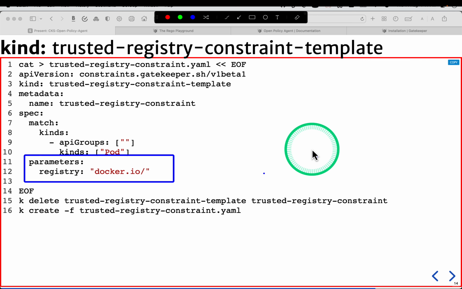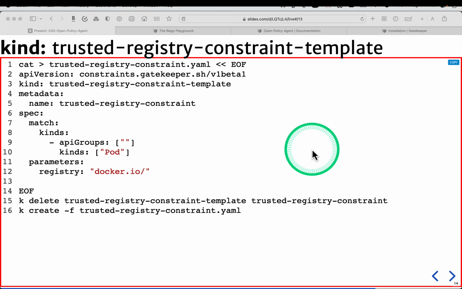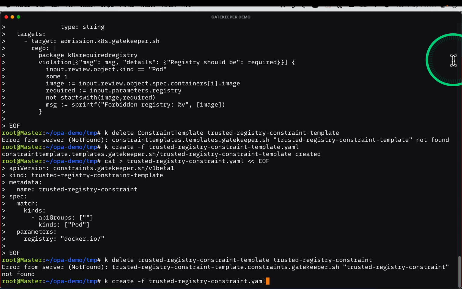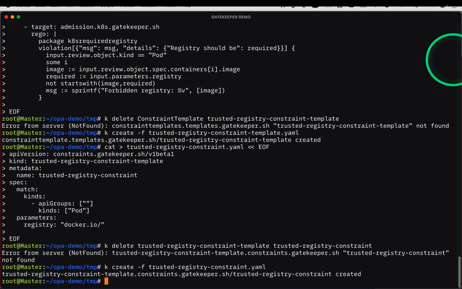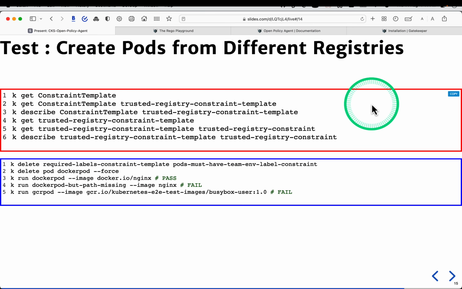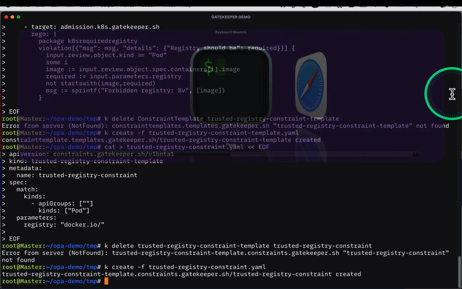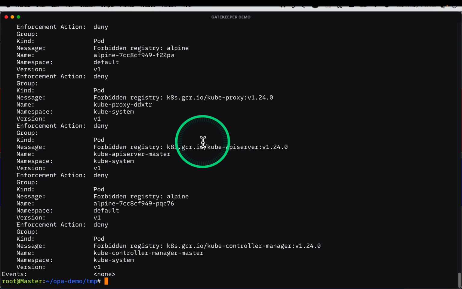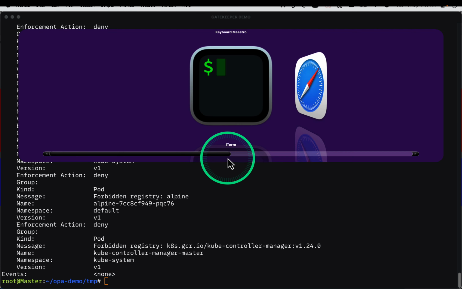If anything other than docker.io, it will complain. So I'll copy this, paste it here. My constraint also has been created. This is just for illustration. It will give you all the objects that are there, and you can do a describe. It will tell you the violations, all the images which are not from docker.io.